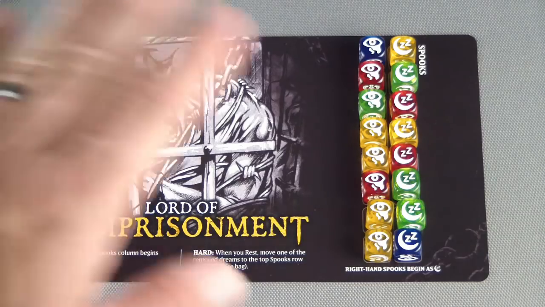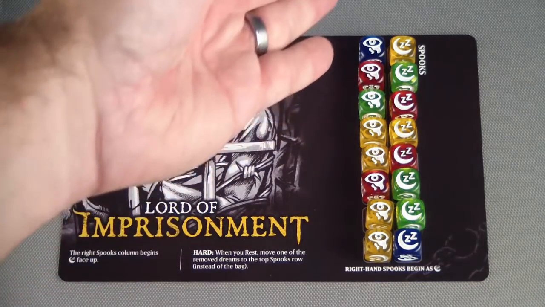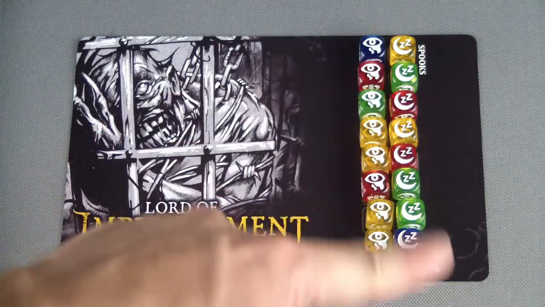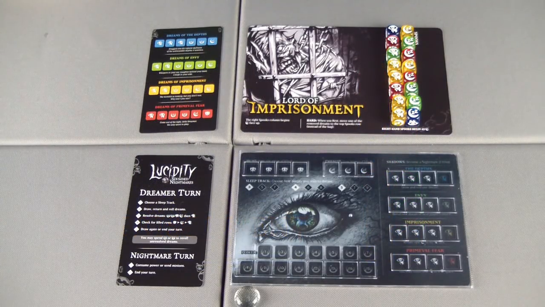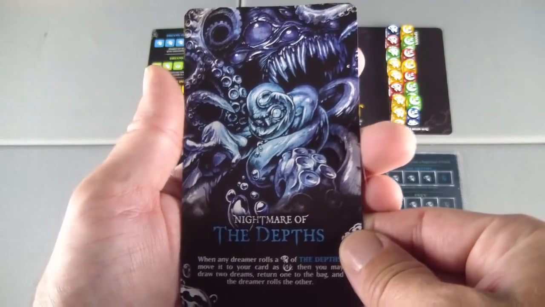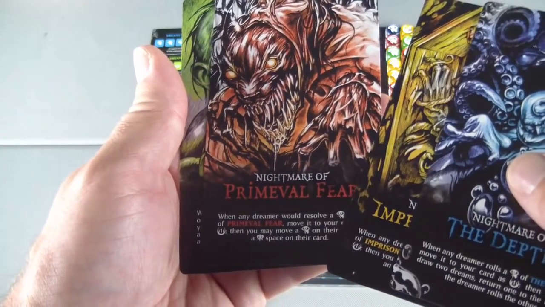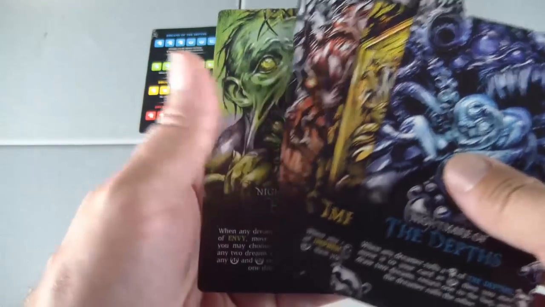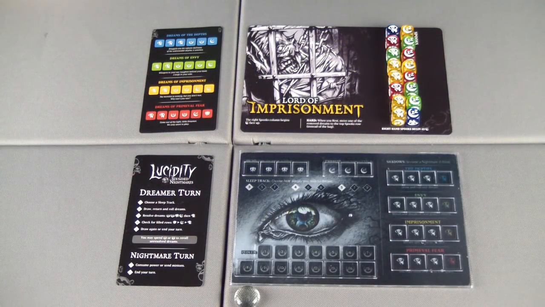Now we're all set. The card of the Lord of Imprisonment is fully populated with spooks. We have the shadows on the left and the exhaust on the right. Let's go ahead and start the game. Also coming into play, we have the nightmares: the nightmare of the depths, the nightmare of imprisonment, the nightmare of primeval fear, and the nightmare of envy. We'll keep those placed off to the side and bring them into play when necessary. And I'll explain how that works as we go through the gameplay.